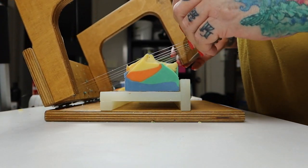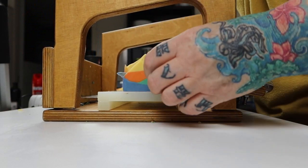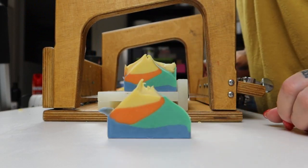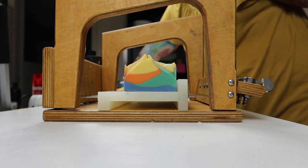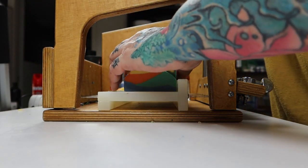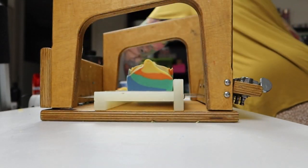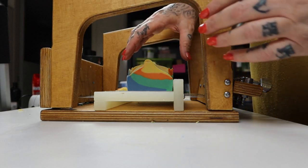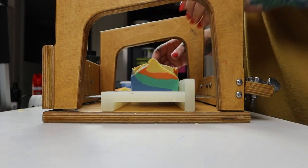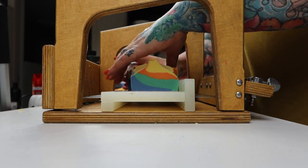Very weird. Let's have a look, see if this design... That's terrible. I lined that up really badly. No, same design. Just the same. All right, I'll take a handful out. Yeah, not very exciting. Looks nice, smells nice. It's perfect for freebies. So that's all I wanted, was a nice soap to give to customers.